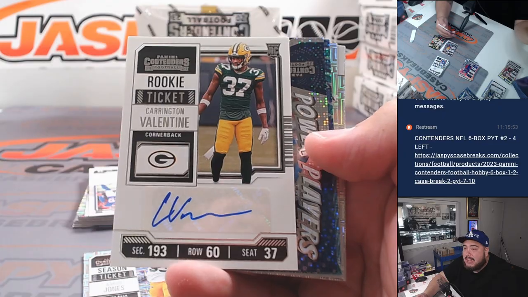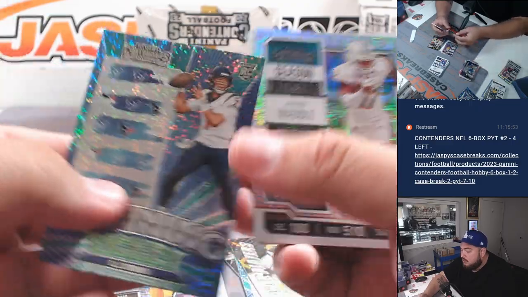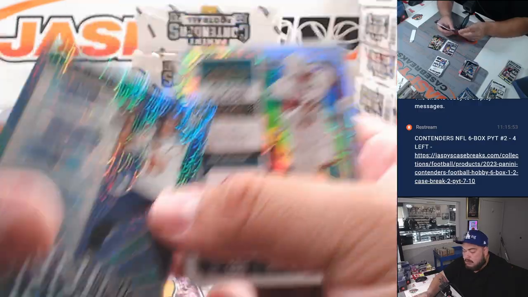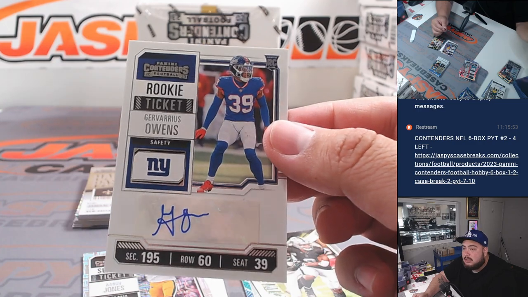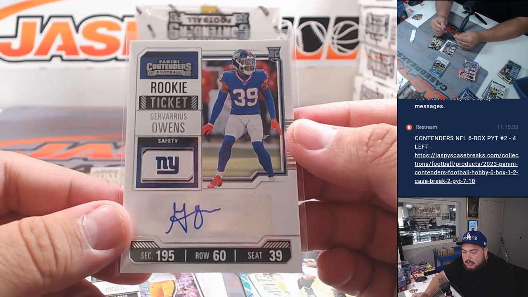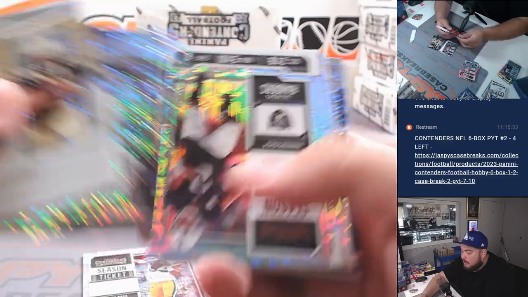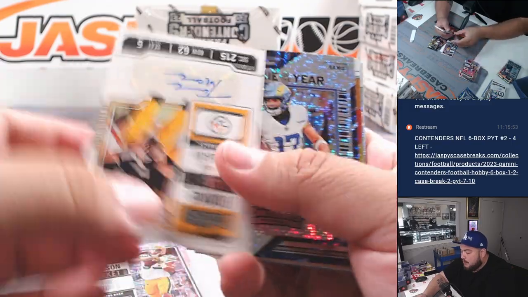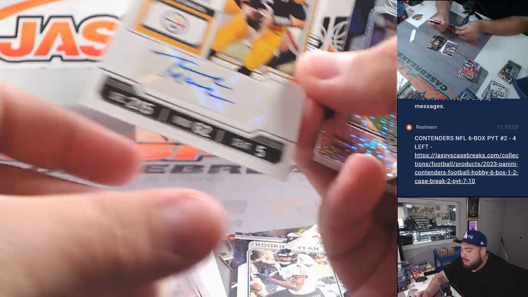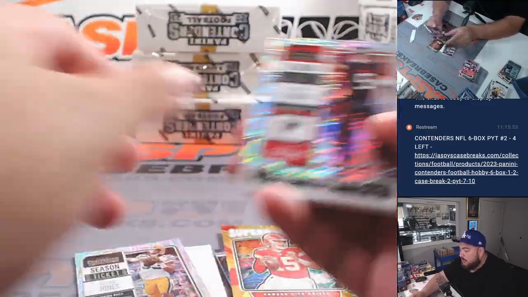Then we got a Carrington Valentine for the Green Bay Packers, Simon. CJ Stroud winning ticket insert. And we got a Giants, Owens, safety auto for the New York Giants. It's going to Cup. All paths, the flowers. And we got a Tanner Morgan for the Steelers, going to Michael. Puka Nakua, Patrick Mahomes, supernatural insert.